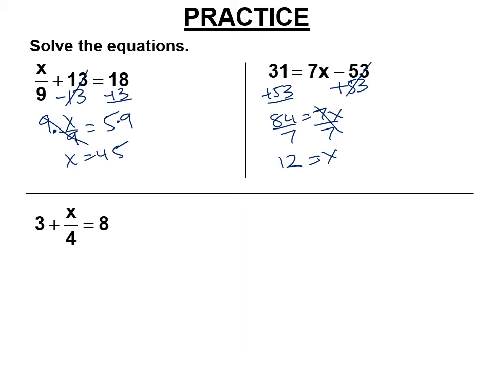All right, so now, again, that plus goes with the x divided by 4, but we are going to subtract this 3. 3 minus 3 is 0. All right, that is that tricky case I talked about earlier. But most people get it right. They just don't realize why they get it right. It's x divided by 4 equals 8 minus 3, 5. X is being divided by 4, so you multiply both sides by 4. X equals 20.